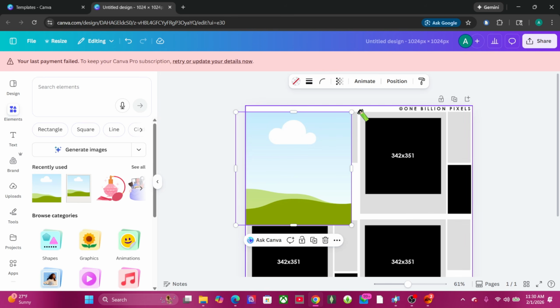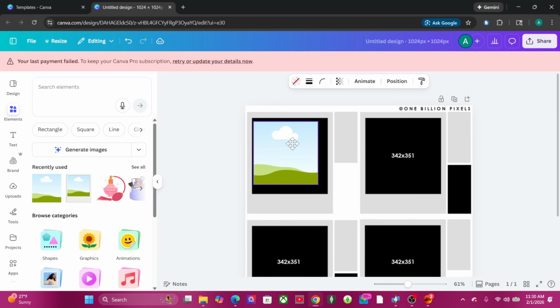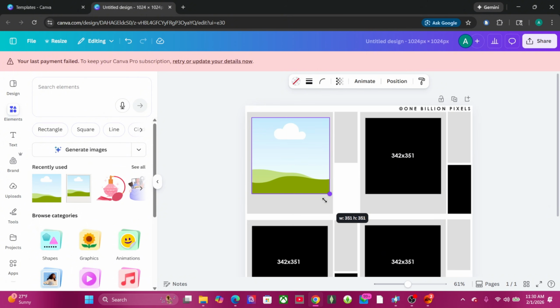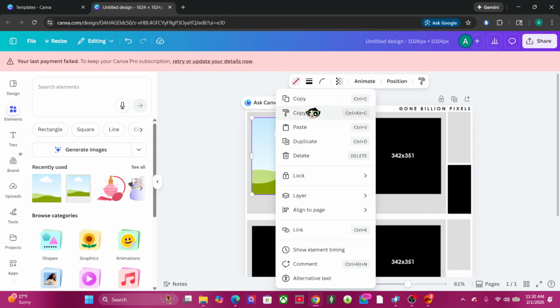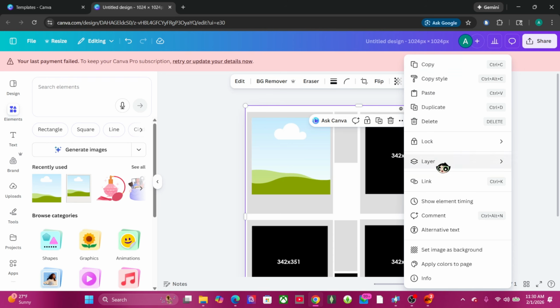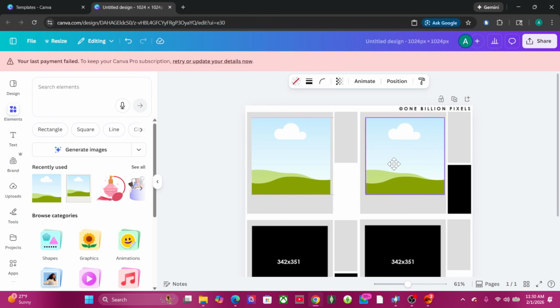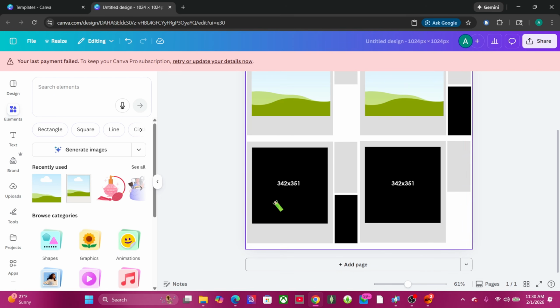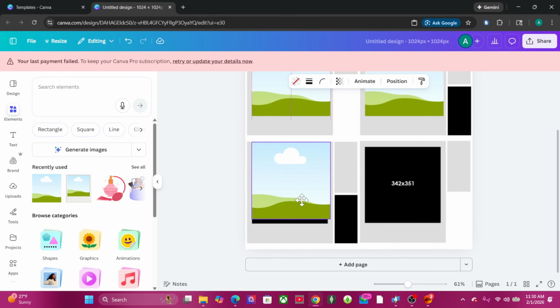You don't want any of the black spot showing, because if you do, it'll kind of make your swatches look glitchy. And all I do is copy and paste it and drag it over to the other boxes, and I just make sure that it's completely covered up. There are no gaps or anything. If there are gaps, because you're going to see here that there's going to be a gap, all I do is make it a little bit bigger so that the black gap isn't showing, and it's just going to show my picture. And as you can see, I'm just copying and pasting. I'm working really hard here.